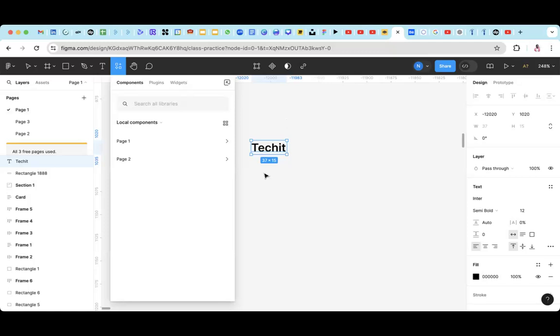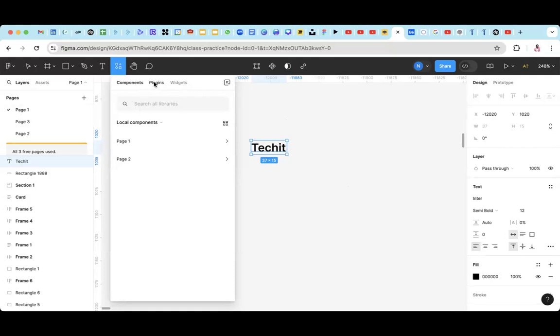So sometimes you need pages. Page 1 might be for web screen, page 2 might be for mobile screen, page 3 might be for tablet, so that you don't mix it up. Because if you don't do it like that, somewhere that is supposed to be for web will be showing on a mobile screen and it won't be nice. So I think that's the essence of pages. That's what I do. I don't know what other function it is for. Okay.